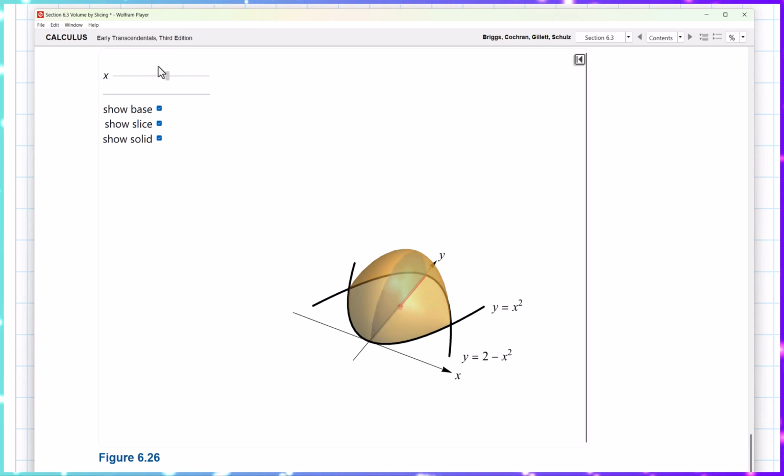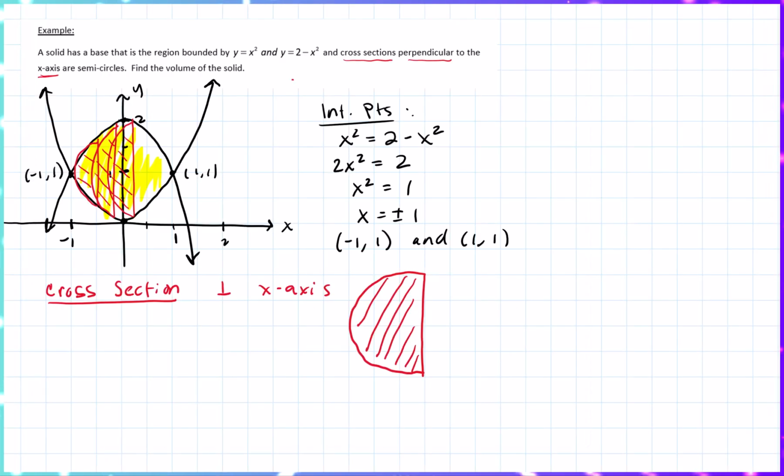So we're going to go back to the notepad and we're going to actually work that and create the formula to calculate the volume here. But this is the solid that we're working with. We're working with a solid who has a base bounded by those two parabolas, and then built up off of the base are those semicircles. Okay, so let's get back to my more rudimentary drawing, but still working.